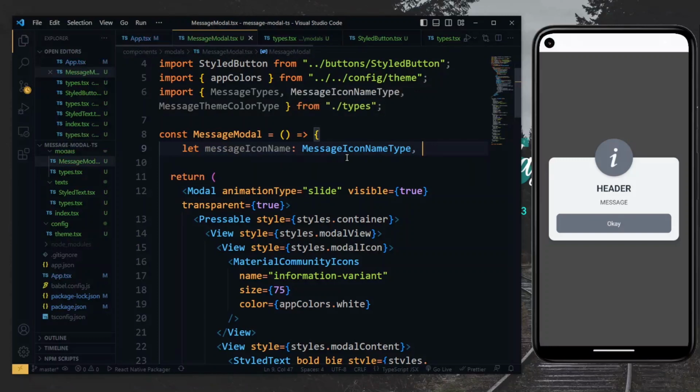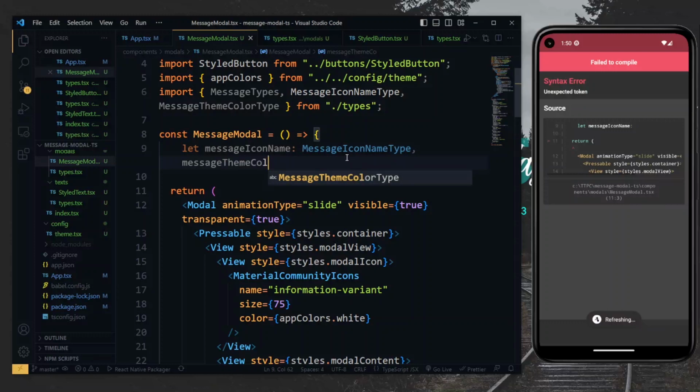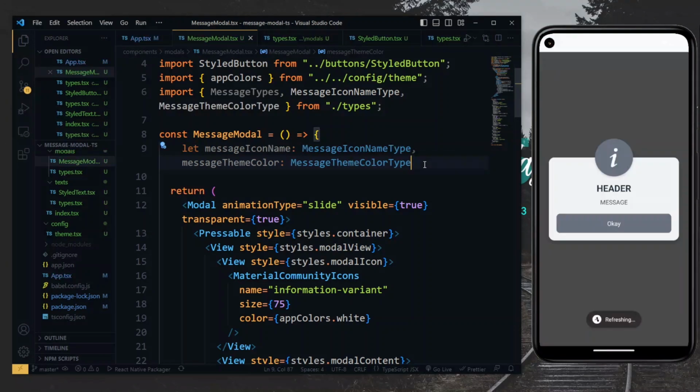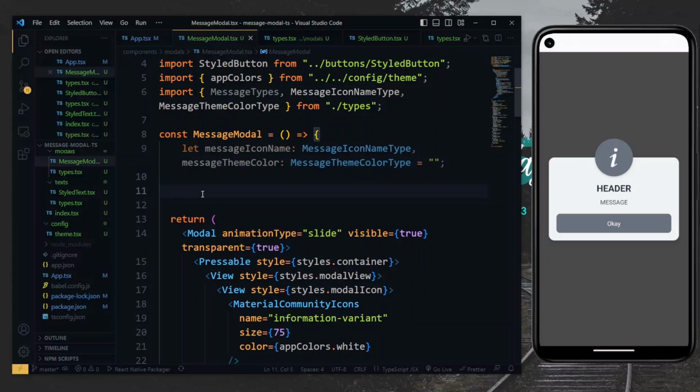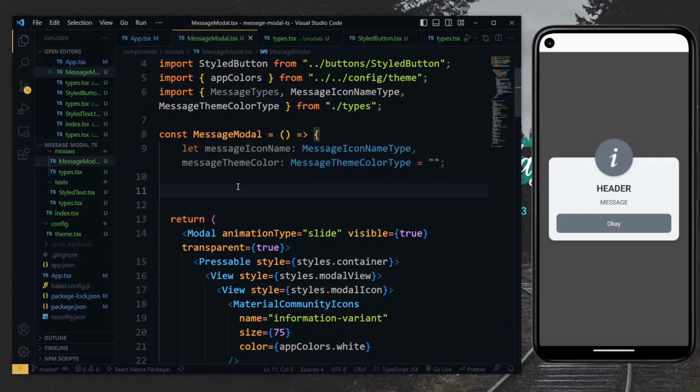The second one we'll create will call message theme color. And for that one as well, we can pass the type that we created for the theme color. Then we can set the initial value of both to an empty string. Now what we are going to do here is that we are going to set the values of these two variables based on the kind of message we are handling.